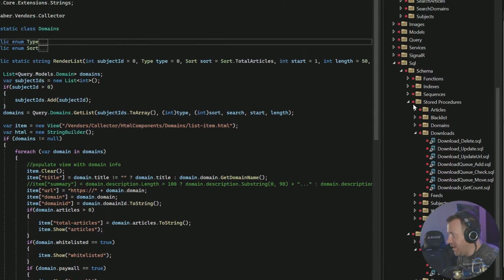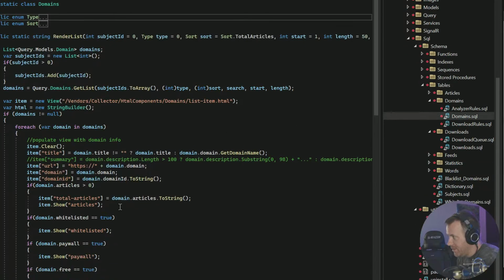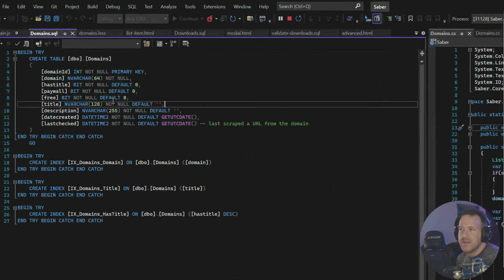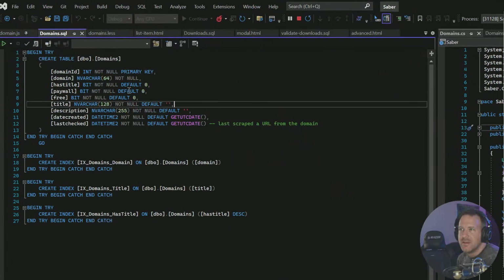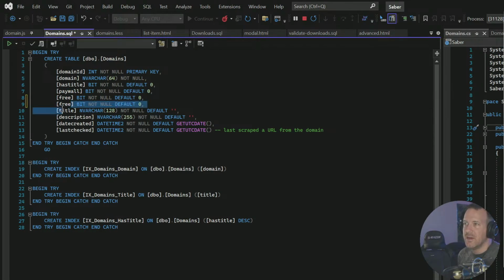Let's add to our schema for domains... let's call it like unused, and what else?